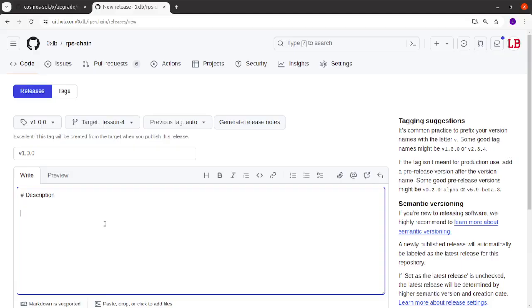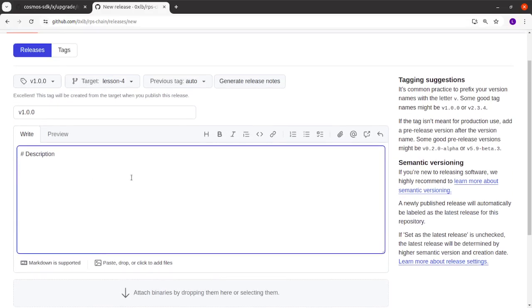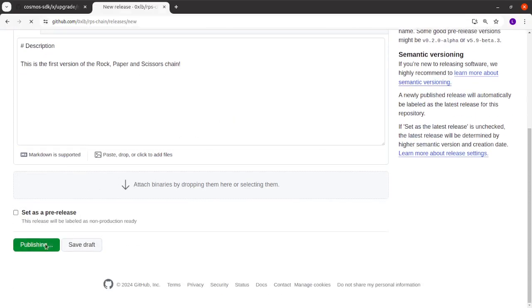Usually you keep a changelog in this type of project where you have all the changes from version to version, and in here you can make reference to it. But in our case, we're just having small changes, so we're not keeping this changelog or opening PRs. So let's just describe here: this is the first version of the rock paper scissors chain, and we can publish the release.